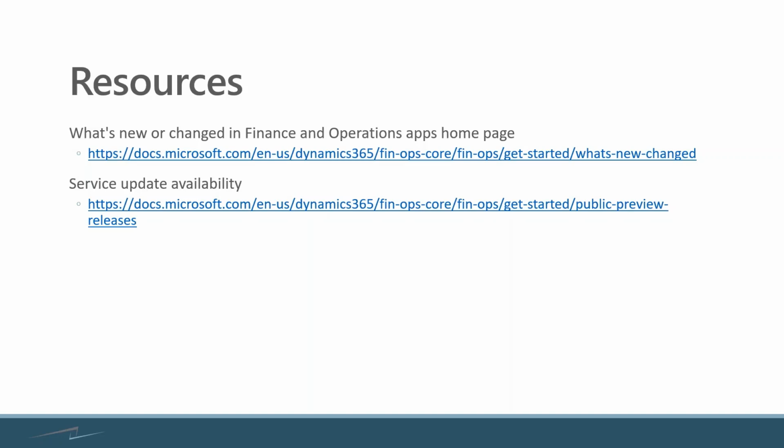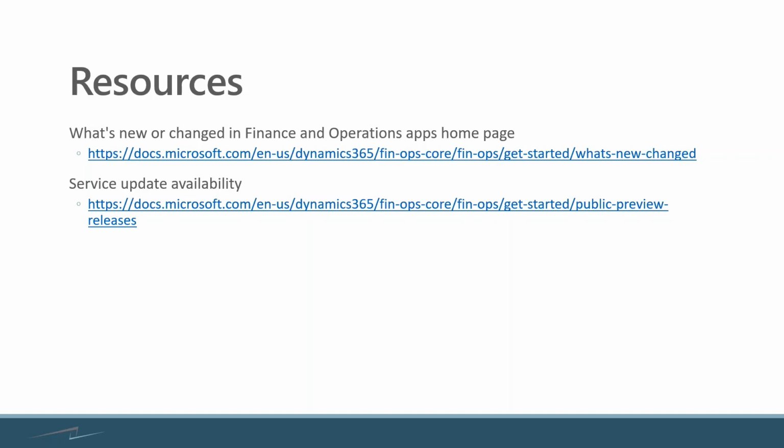And then service update availability. This is basically when you can expect service updates to be coming down the pipeline. And right now, I believe they've planned them out until .24. So .20 just became GA last week. And so you basically got the dates for the next 4 releases after this one. And it shows you the PEAP dates, the GA dates, and then when they start auto updating it, and then also when the end of service is on it as well.